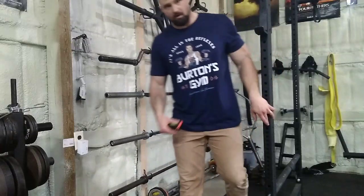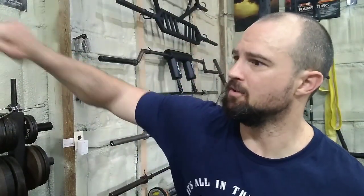For something like an EZ curl bar you'd put the hooks a little closer together. I'll link to the bike hooks I use. There are better DIY videos out there — people making really slick vertical floor-mounted storage with cylindrical sleeves for the barbells. Rogue also makes a wall-mounted vertical barbell storage for around 30 bucks. So this may not be the answer for everyone, but it's something to consider.